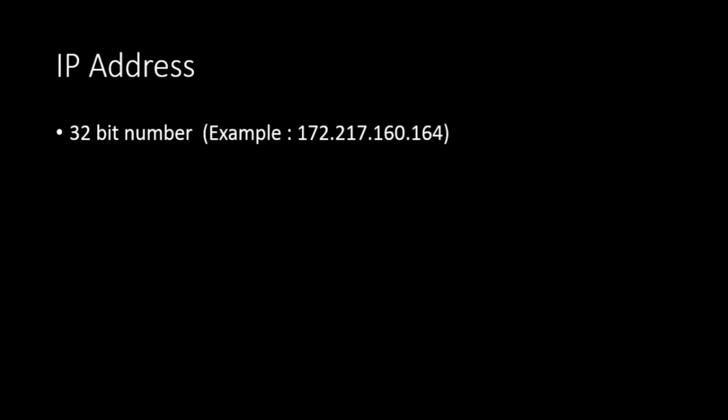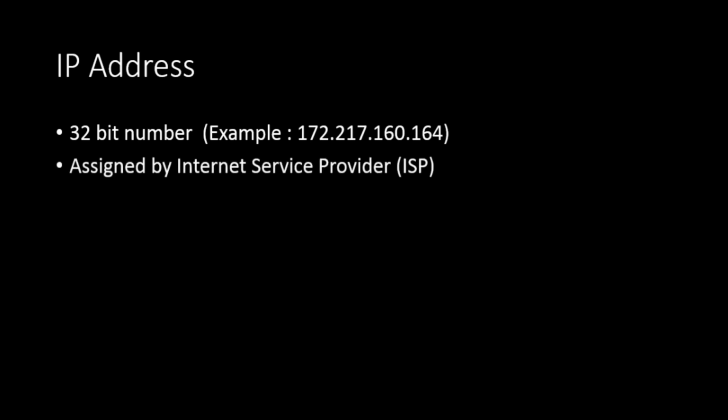So now someone needs to assign these IP addresses to the devices because they need to be unique. Now the question might arise, who assigns these IP addresses to the devices on the internet? The answer is Internet Service Provider. The Internet Service Provider assigns these IP addresses to the devices on the internet.